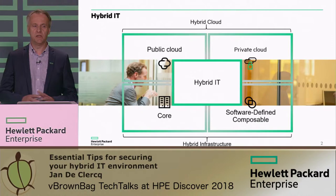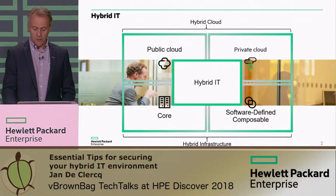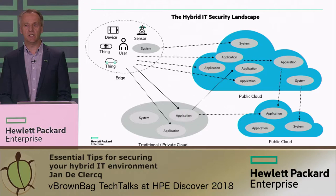Let me talk a bit more about some of the key focus areas that we consider in HPE Pointnext for hybrid IT security. The landscape is rather complex: you have your on-prem IT resources, applications, and workloads that need to be integrated securely with applications and services running in a cloud environment. You also have, at the access device level, a very diverse environment where new security challenges can occur. The real challenge lies in making sure that data travels securely across all the communication links.